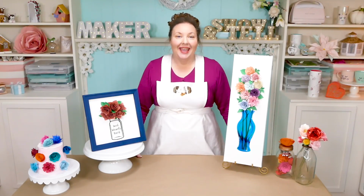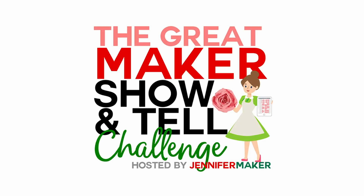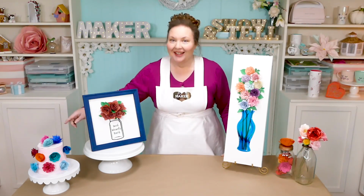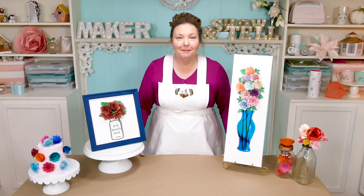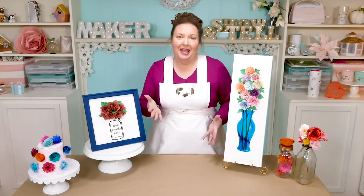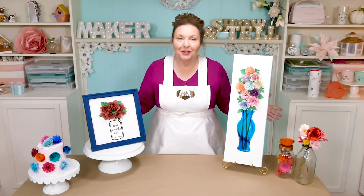Today we are making a paper flower wall art canvas on the Great Maker Show and Tell. So in my last tutorial I created several bouquets of paper flowers, just like these over here. Now it's time to put them to good use and make some beautiful wall art decor. I have designed these two paper vase flower canvas things. I don't have a good word for them, and I'm going to show you exactly how to make them so that you can have your own as well.